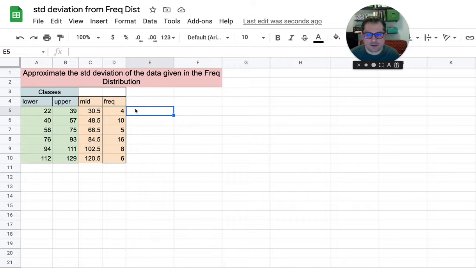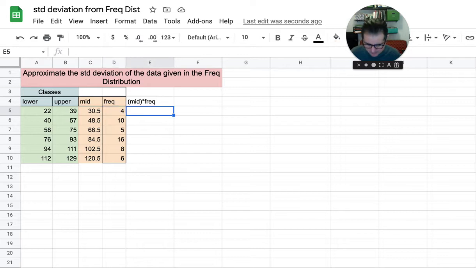So I'm going to add a new column, midpoint times the frequency. Oh, this was supposed to be frequency. I somehow got that switched. I hope that was not there at the beginning. That was the frequency. Okay, so I'm going to multiply the midpoint times the frequency.